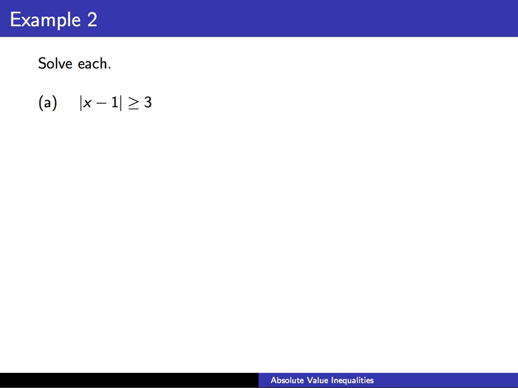a number line along with that answer that we got to determine which values are going to make the original inequality true. So example 2, we're going to solve the absolute value of x minus 1 is greater than or equal to 3. So let's treat it as if it's absolute value of x minus 1 equals 3, which we know from the last video we're going to get two different cases. One where x minus 1 equals 3, and one where x minus 1 equals negative 3. So solving each one, first one we get x equals 4, the second we get x equals negative 2.